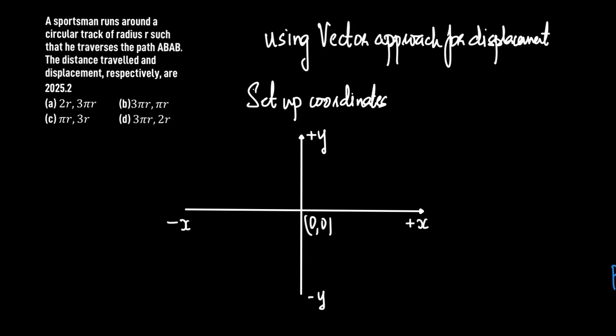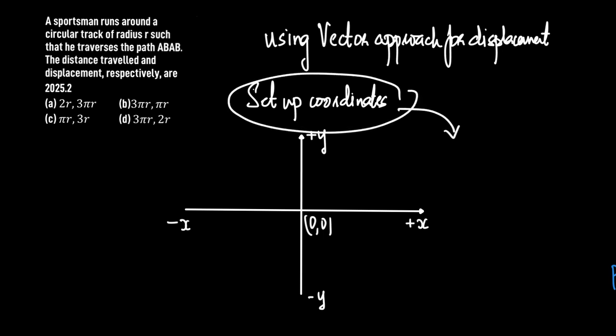So when we try to solve the question using the method for displacement being a vector quantity, the whole approach should be vector based. Now, when it is vector based, we know that the first thing to set up would be the suitable coordinates. So I have a set of coordinates here, which is varying in x and y starting from the origin. So the first step is to fix the coordinates.